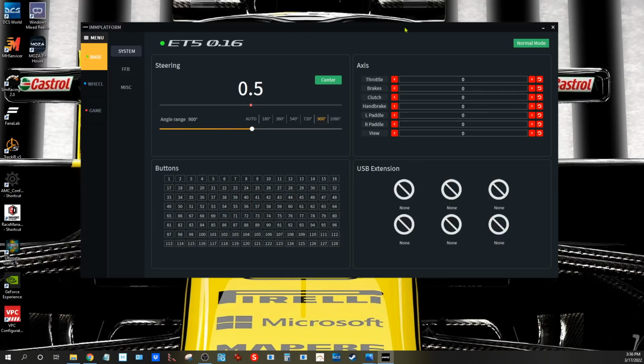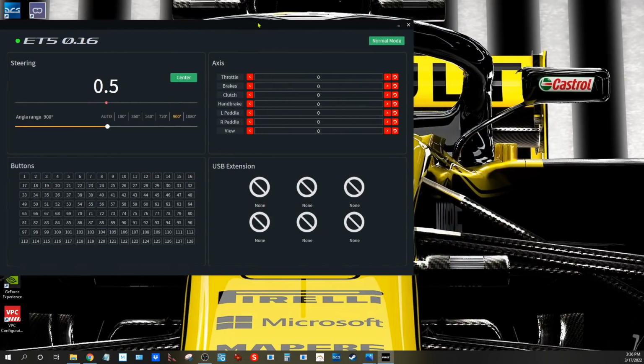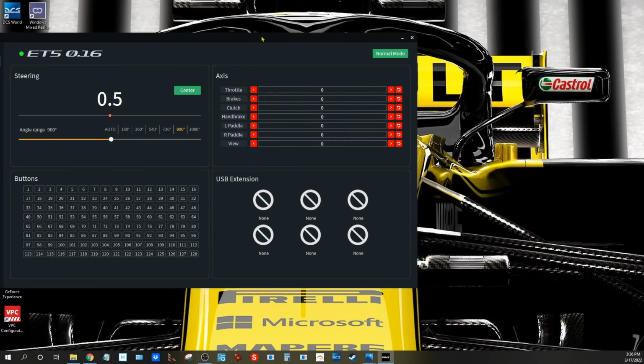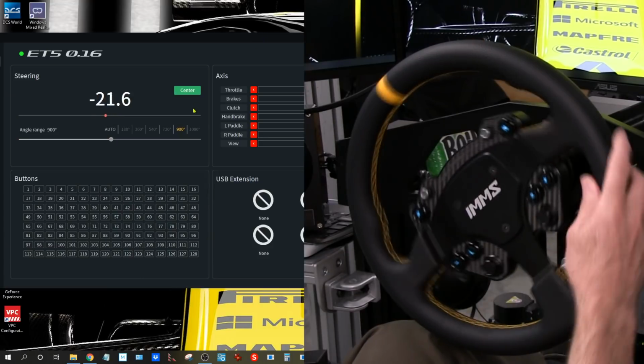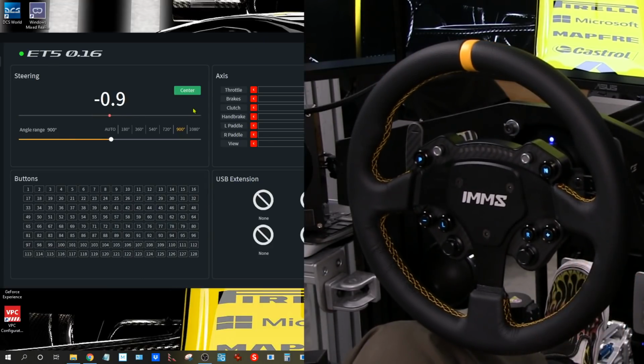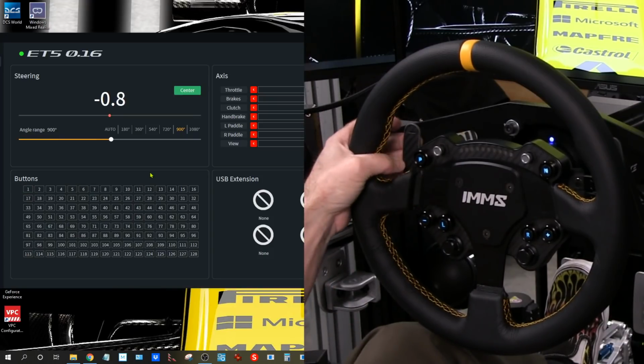I'm going to slide this over so that when I'm talking about this, you can see what's going on. We'll slide it back over when I need to change the screen. All right, so you can turn it like that, and that tells you what angle you're at. All right, so buttons down here. This is a quick place. There's another place for the wheel itself, but you can just check them real quick here so you can push some buttons and make sure everything's working.